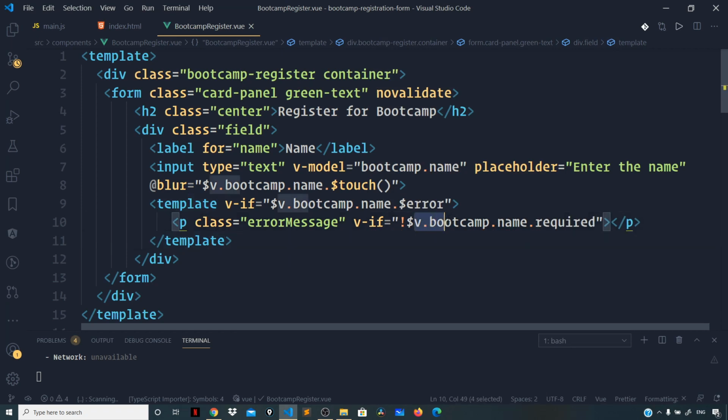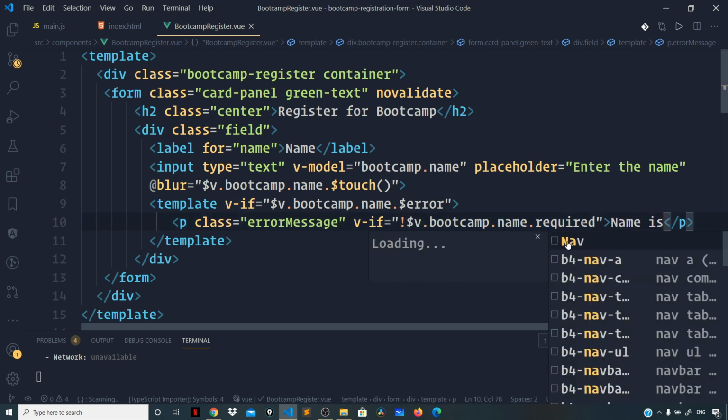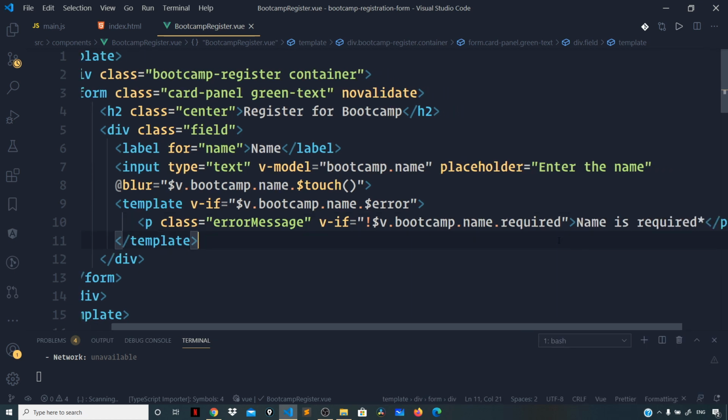So it says that the name field is required. So if the user intentionally leaves this field as blank, then there will be some error in the field indicating that the name field is required, but the user didn't specify anything. This will get evaluated to true, and then it will render name is required. And once the user fills some characters in the name field, it will immediately go away. So this error message will go away once the user fills some characters in the name field.